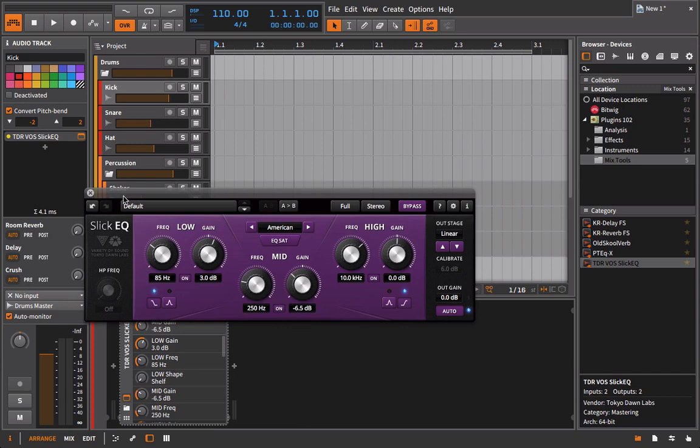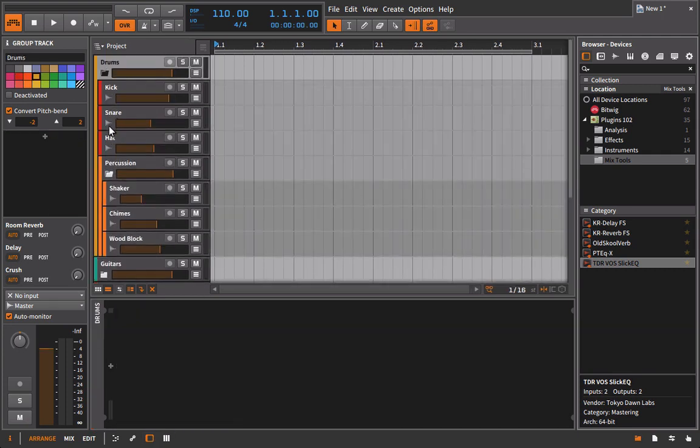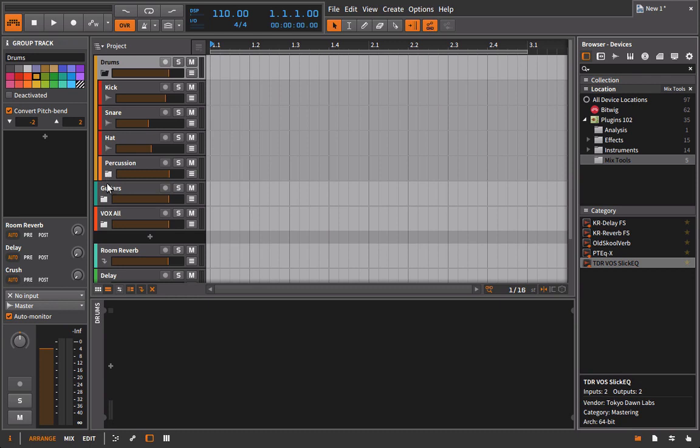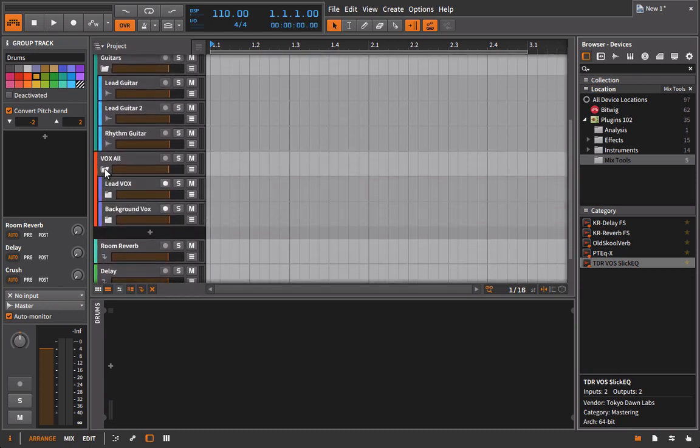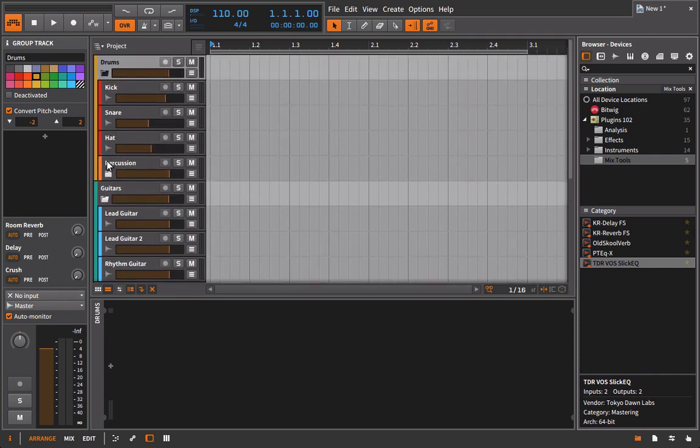And we're going to be going through all of these plugins and tools and how to use them, but we could go through and do all of our effect processing on the individual tracks. Once we finished with the individual tracks, we could then go in and start processing on the group level. So you can see we have all of our various groups, and with the vocals, we have 2 additional subgroups as well. But let's say we're just focused on the drums for right now.